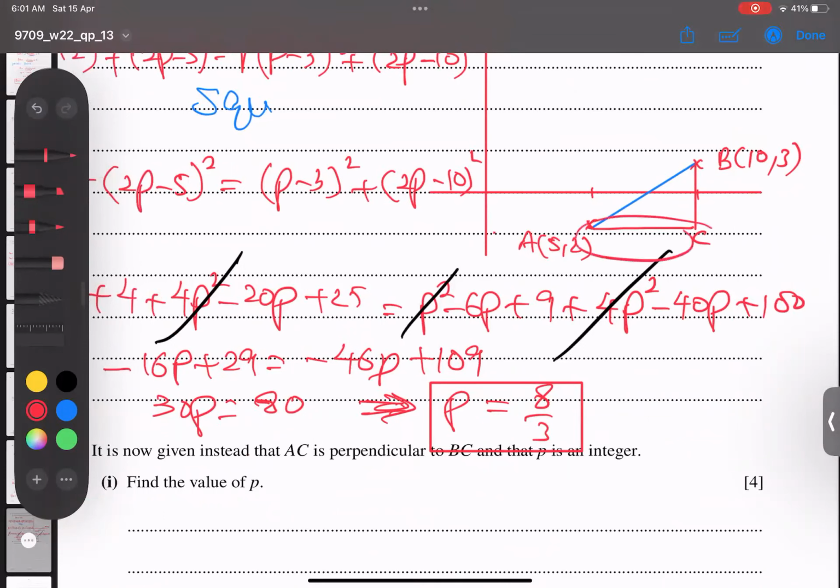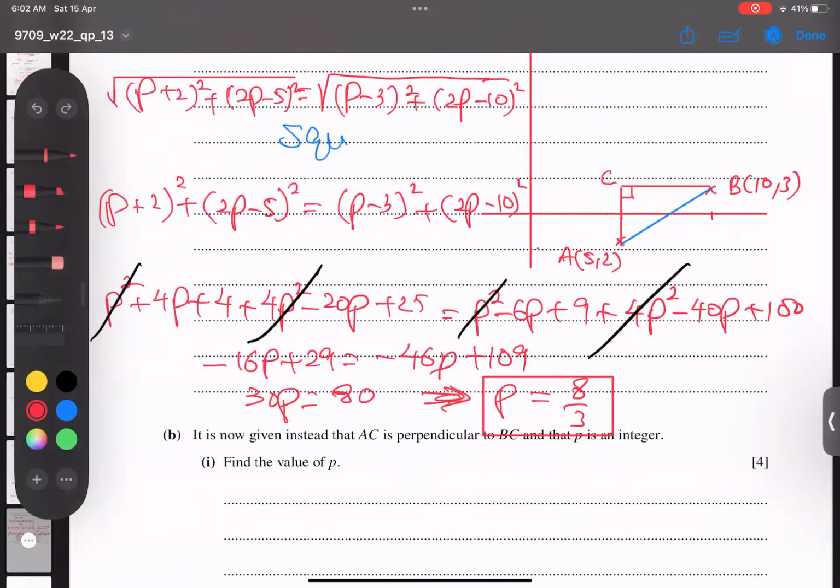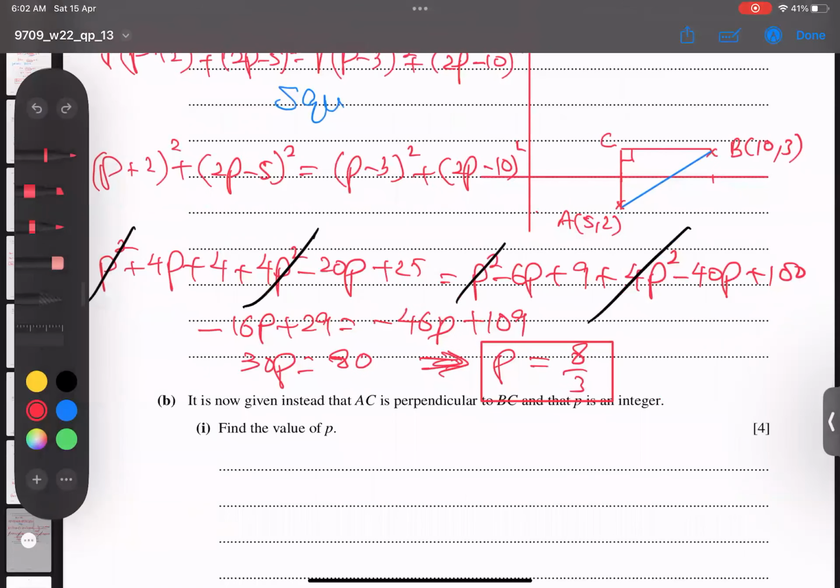AC, BC, and in the middle, 90 degrees. Correct. I can make it here or I can make it up even. No problem at all. How come? This way. Here is 90 degrees. Yes, check again. AC and BC are perpendicular. Yes, I think the point is very clear. So this part is very clear.